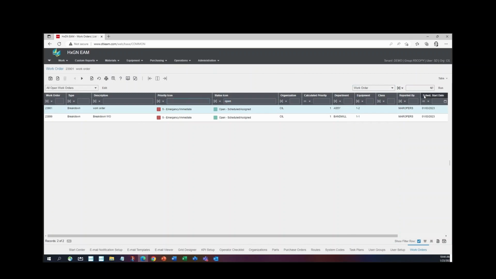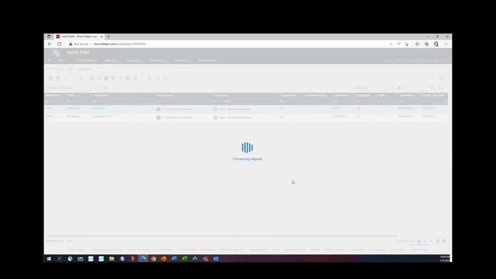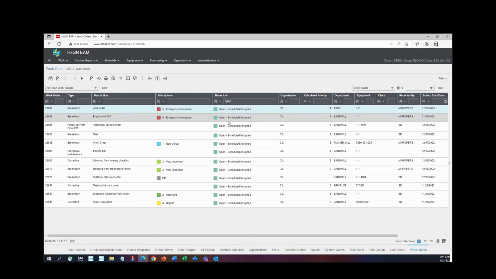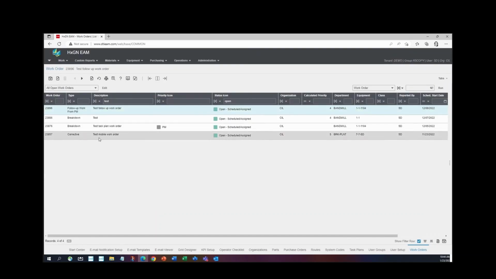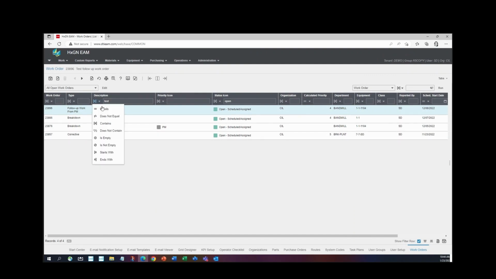We're going to remove it so I get some more options to help narrow it down. So these are just open work orders that we have today. And let's say I want something that has test in it. So anywhere in the description it has test, it's going to bring, since I didn't use any of these parameters to make it go down any further.